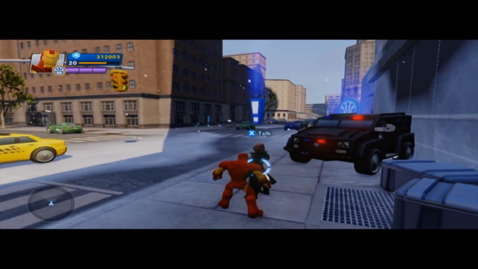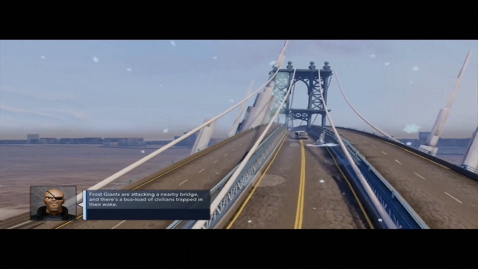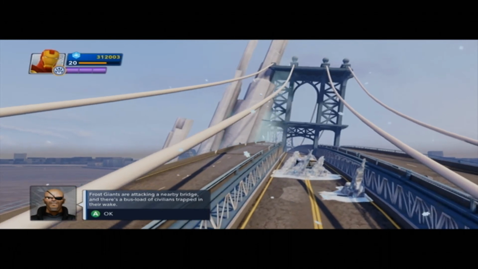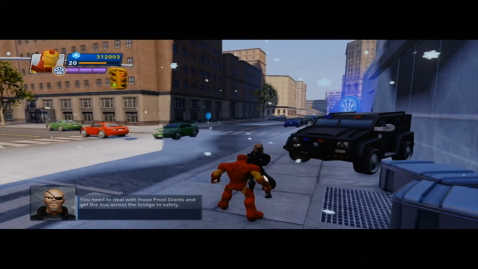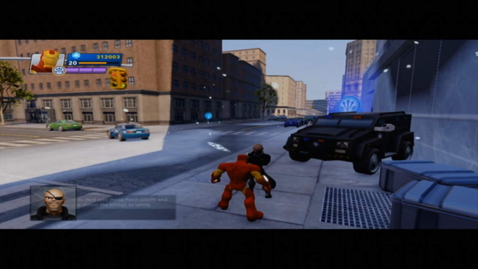Let's see what Nick has to say. Frost giants are attacking a nearby bridge, and there's a busload of civilians trapped in their wake. Well, that's bad news. You need to deal with those frost giants and get the bus across the bridge to safety. Got it.